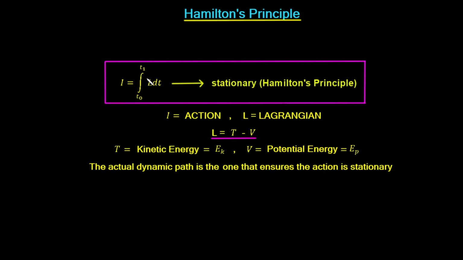Now the value that we're interested in, L, is simply the kinetic energy minus the potential energy. In mechanics, these terms tend to be written with the value T for kinetic energy and the value V for potential energy. So this might not mean an awful lot to you at the moment, but let's talk through it and see if we can understand what this is telling us.